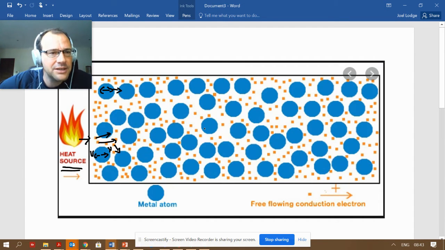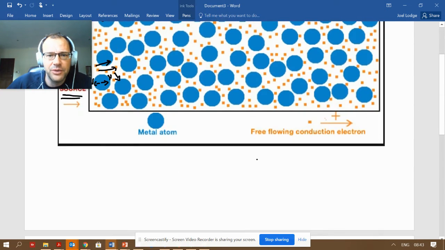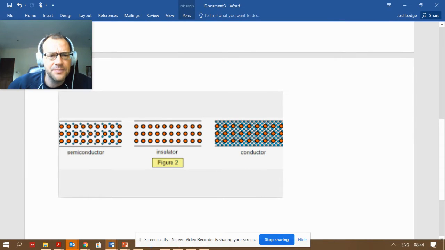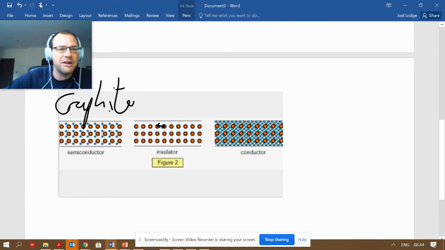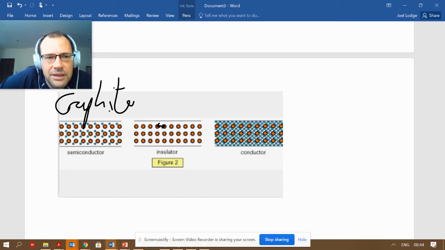So any substance that has these free electrons, or lots of free electrons, will conduct heat much quicker than a substance that does not. So if we look at these materials here, we've got an insulator bonded to the next particle. There are no free electrons in this material, and that particle, they're a long way away from each other, so they're unable to pass on the vibrations from particle to particle. A semiconductor, graphite, for example, just write that in really badly, graphite, some electrons are able to move through the structure freely, so actually it can conduct heat better than an insulator or a substance with no free electrons.